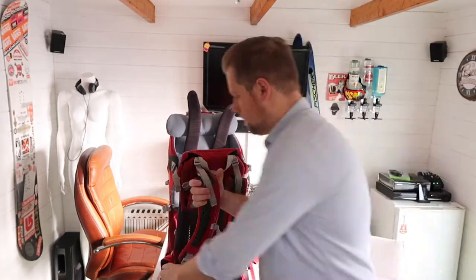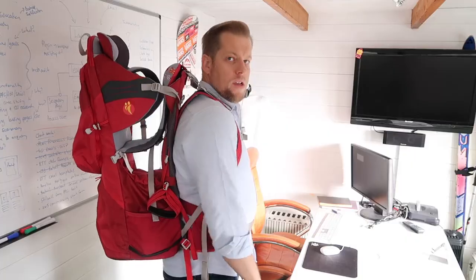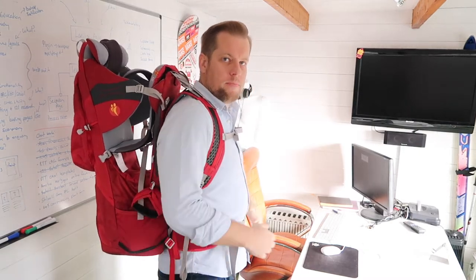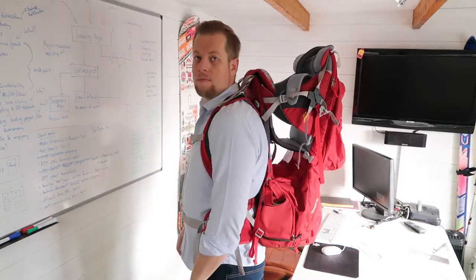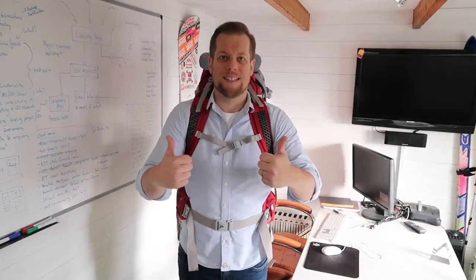Okay, so let's go put this guy on. So as you can see, the bag fits really snugly against my back. You've got these nice hip straps, which are really wide and supportive. They sit there and take a lot of the weight, particularly on the lower end. A strap going across the waist, a chest strap, and then you can tighten up with these cords, as well as further tightening by pulling down here. Okay, let's see how this thing performs in the wild.